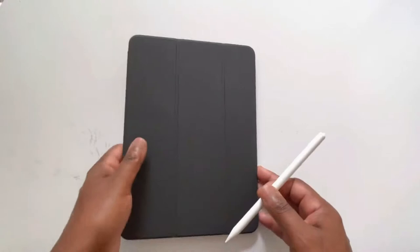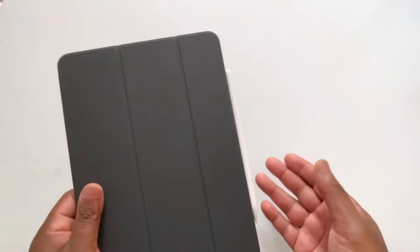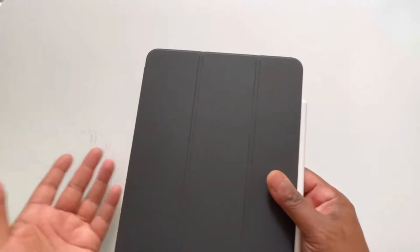I recently purchased the Apple Pencil. It's helped with my efficiency in using my iPad Air. It's easy to hold on, and this is how it charges also, so it's super functional. And if I'm going room to room or moving around, it's right here with the pad, which I like a lot.